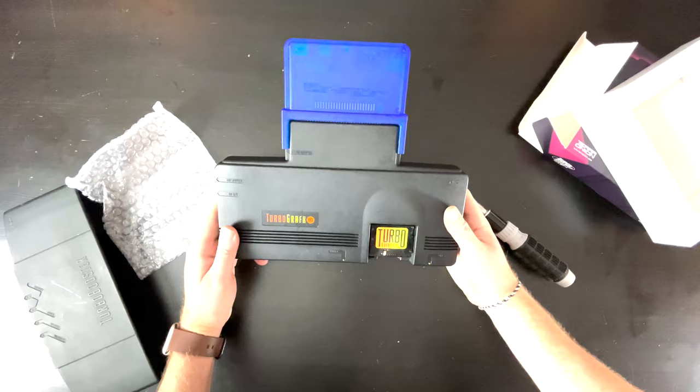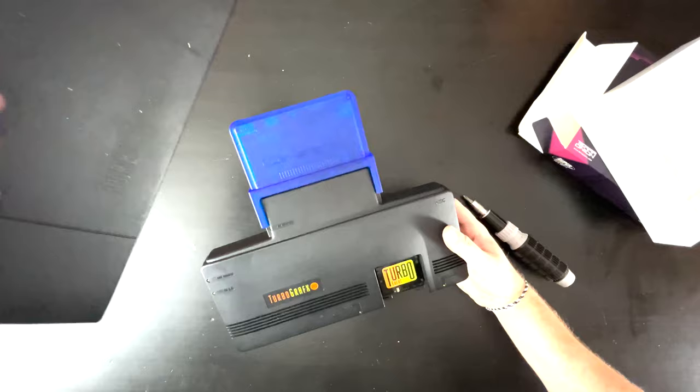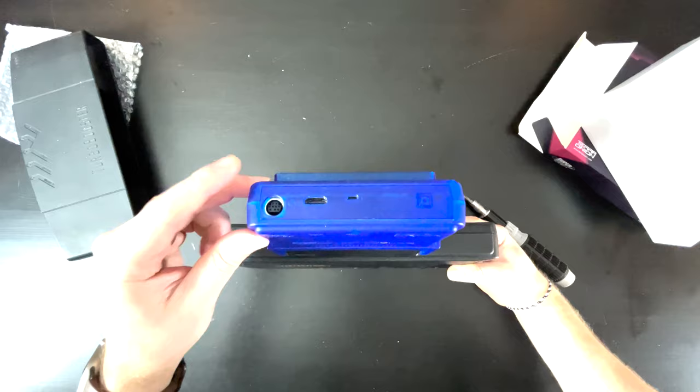And here is the previous turbo booster. You can see all this plastic on the side is just for show, from what I remember. It's only a tiny little board in there. But yeah, now you'll have the option of RGB AV multi-out for your CRT TVs, and then HDMI. But you cannot run them simultaneously.